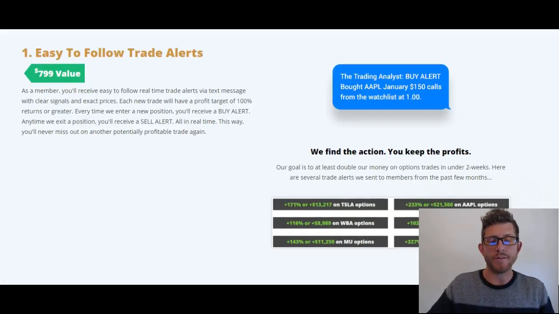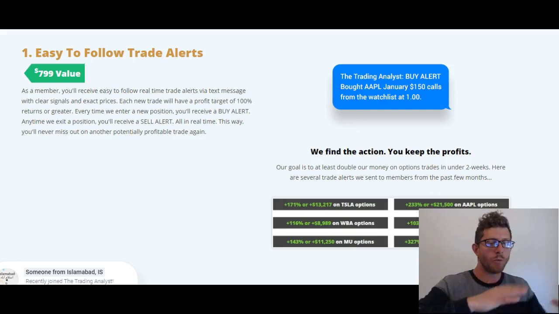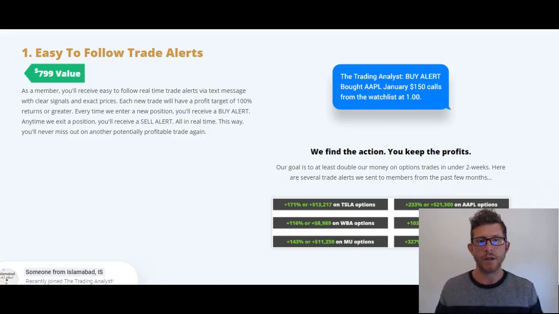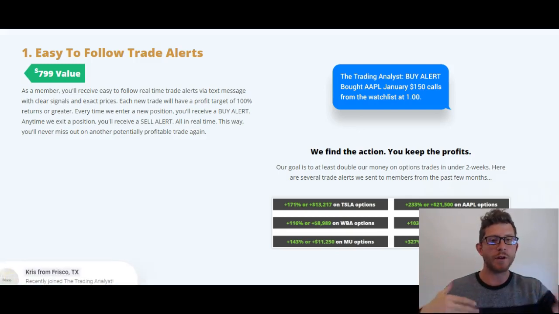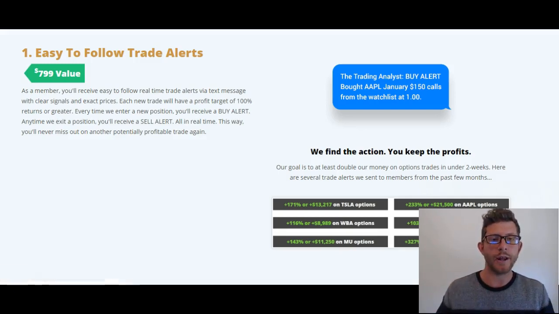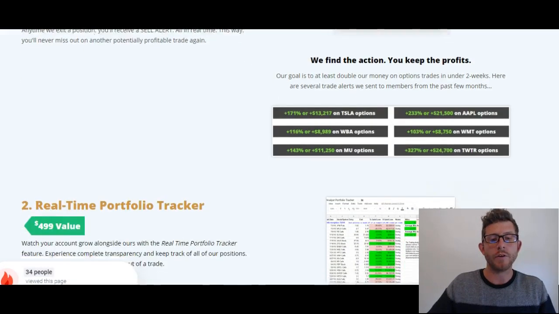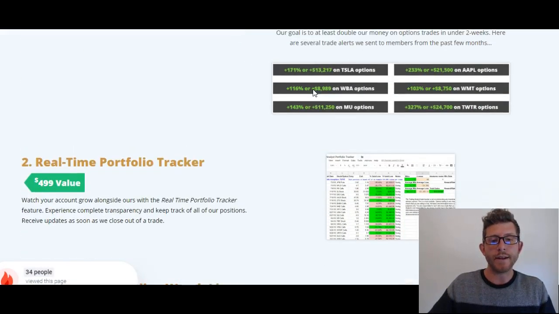This is going to allow you to finally consistently profit in the market, not making money one week and losing it the next, or never feeling like a hamster running on a wheel and never really going anywhere with your account. You're going to be able to finally get to that destination and realize what profitable trading looks like. Here's a couple of recent trades that we've taken that, if you were a member at that time, you would have been able to profit alongside of us.